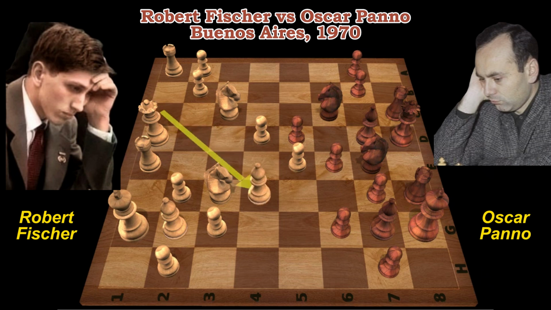Bishop f4. Fischer overprotects the important e5 pawn to discourage the move f7 f6. This pawn break is Black's only way to open up the center, and therefore a very important defensive resource.